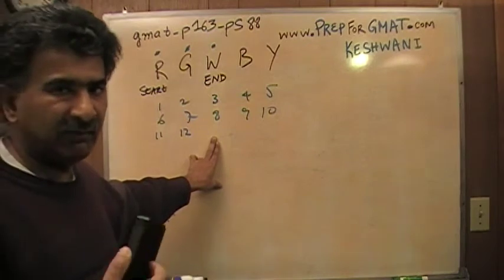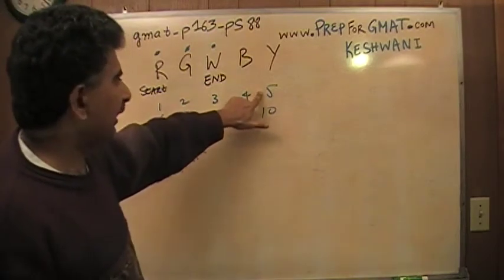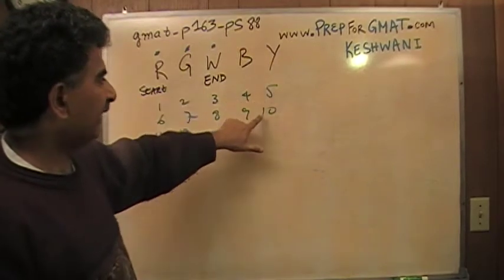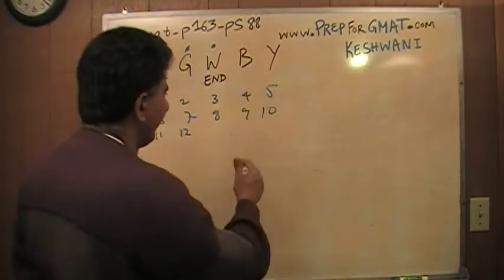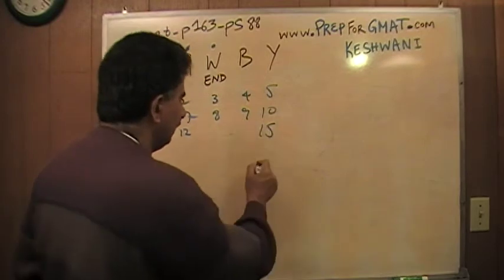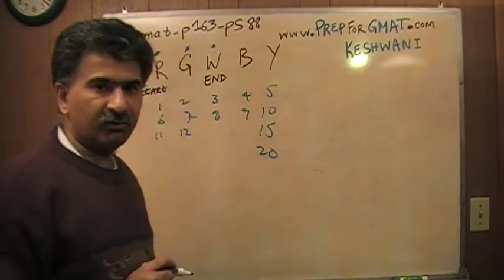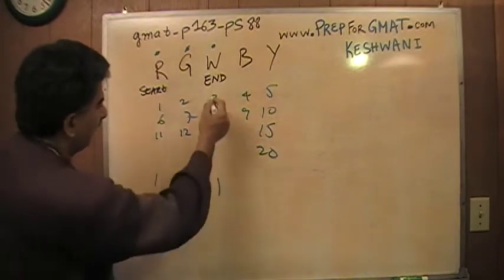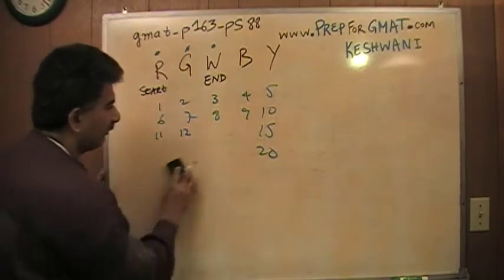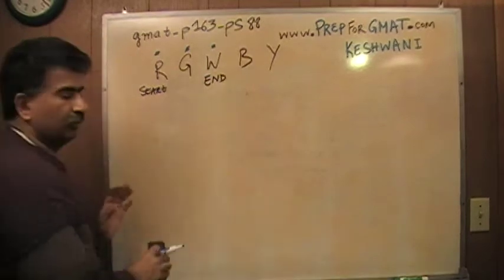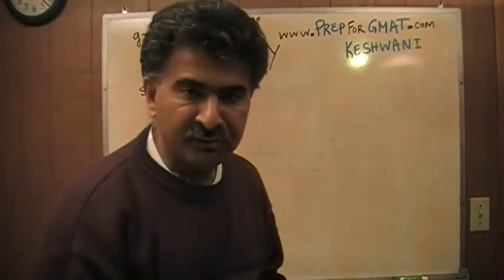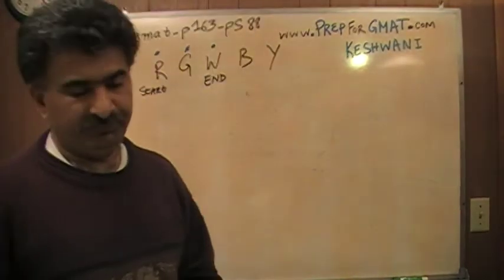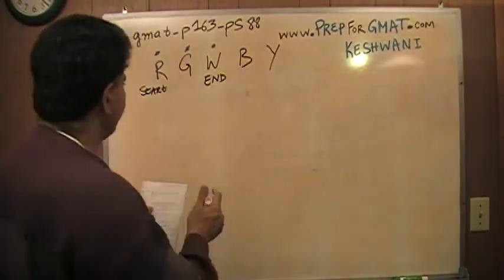Because with multiples of 5, if I have 5 beads, starting with red I will end at yellow. If I have 10 beads, I will end at yellow. If I have 15 beads, I will end at yellow. If I have 20 beads, I will end at yellow, and so on and so forth. But if I have 3 more, 1, 2, 3, I will end at my white one. So that's what we have to see here. All I have to do is go through the answer choices and see which number is some multiple of 5 with a remainder of 3. That's all it is. Let's take a look at it.